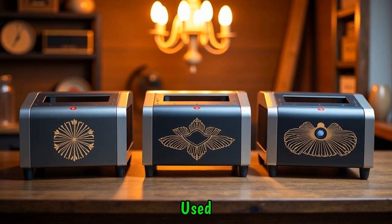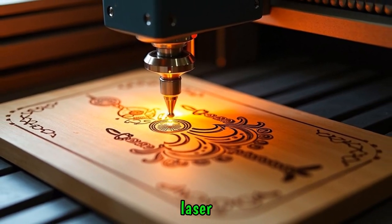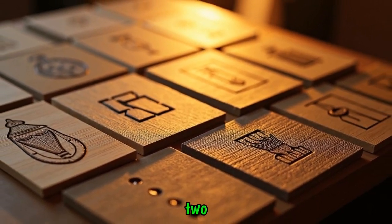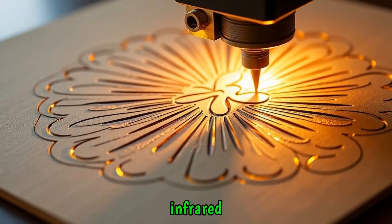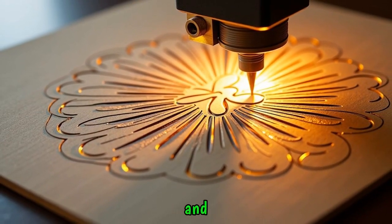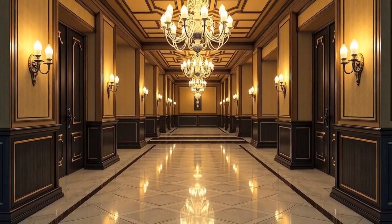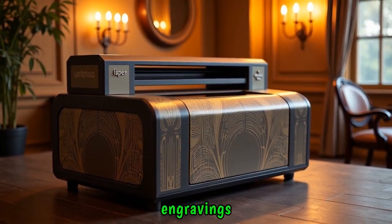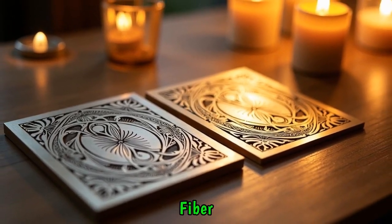Types of lasers used in wood engraving. Most wood laser engravers use one of these three main laser types: CO2 lasers. These are the most common for wood engraving. They emit infrared light and are great at cutting and engraving organic materials like wood, leather, and acrylic. CO2 lasers produce smooth, dark engravings without burning too deeply if set correctly.